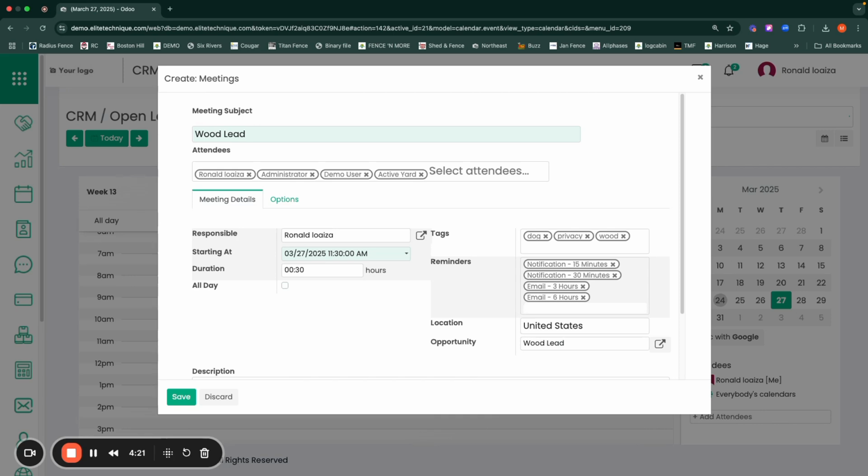So once the appointment is saved, an email will go out to all attendees previously listed, asking them to confirm their attendance. If they choose yes, then all the reminders will be sent out accordingly. The location and opportunity are automatically populated from the lead that we used to create the appointment.